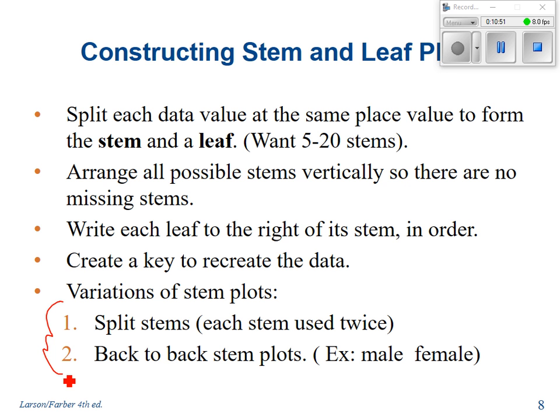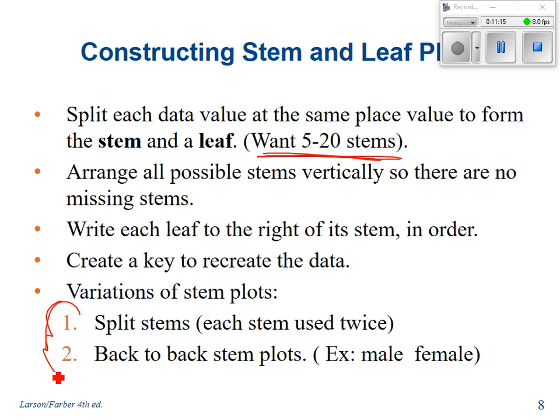It's not that hard to make a stem and leaf plot, right? So there's no reason to write down all this. This is the one thing you might want to remember: 5 to 20 stems. If you get more than that, like I said, with that 150 to 3,000, if you got more than 20 stems, it's a waste of time then. It's not going to tell you anything.